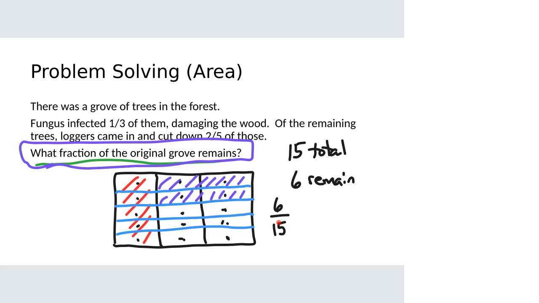That could be reduced, so we'll go ahead and reduce it. Let's see, 3 will go into both of those. So if I divide the top by 3 and the bottom by 3, 2/5 of the original forest remains. Let me know if you have any questions about that. Essentially, it's the same process we did on Monday, but a different type of question. So we have to be prepared to think about how we're going to answer it, and then answer it that way. Okay, if that's comfortable for you, then you're doing really good with the problem solving using the area model, and that's great.